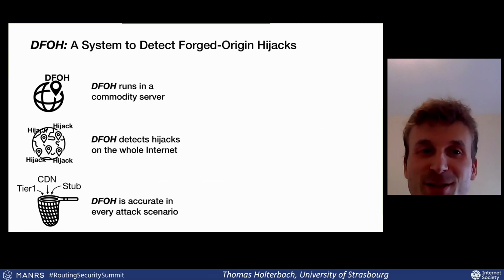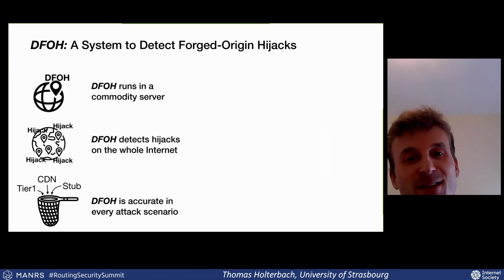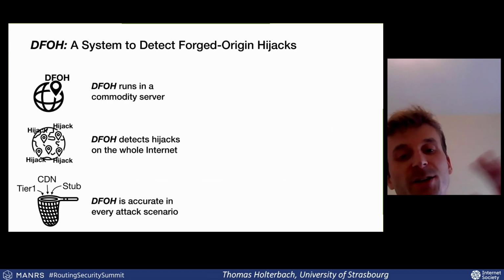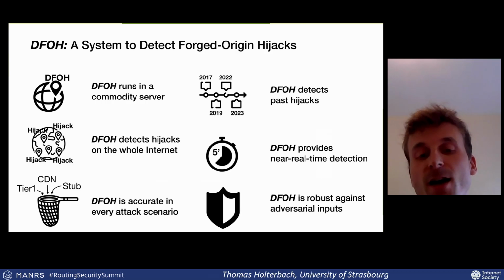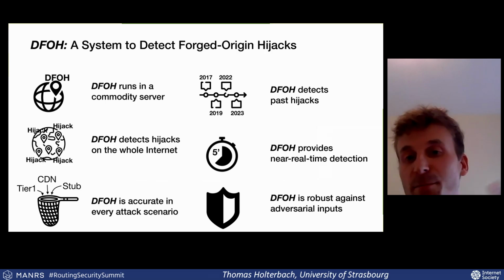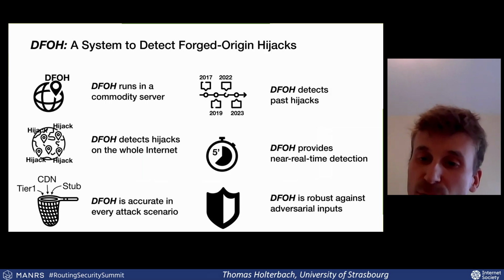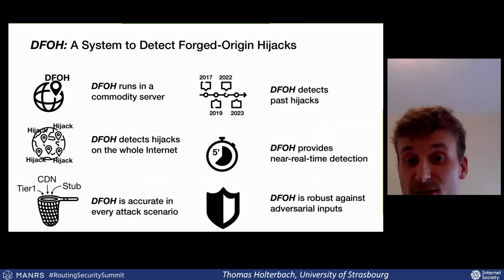Okay, so that ends my presentation. I presented you DIFO. DIFO is a system that runs on a commodity server, but it can detect hijacks on the entire internet. I've shown you that DIFO is accurate in every attack scenario. Besides that, DIFO can detect past hijacks, so this is useful to profile hijackers, for instance. DIFO also provides near real-time detection, so this is useful for operators to quickly take countermeasures. And finally, we have designed DIFO to be robust against adversarial inputs.